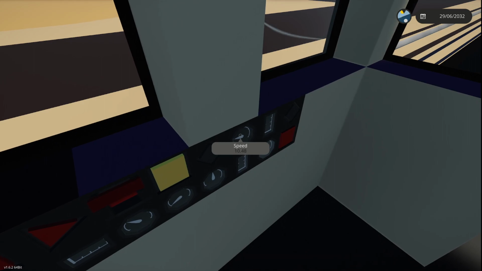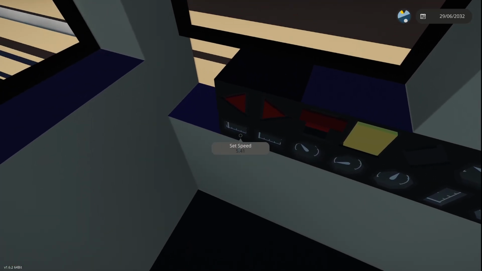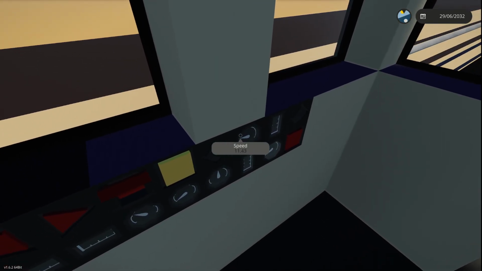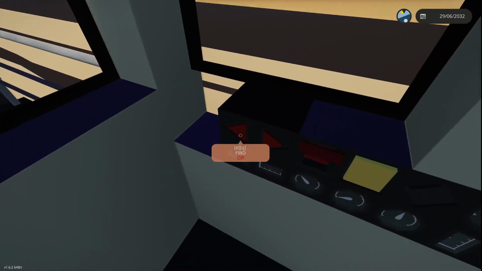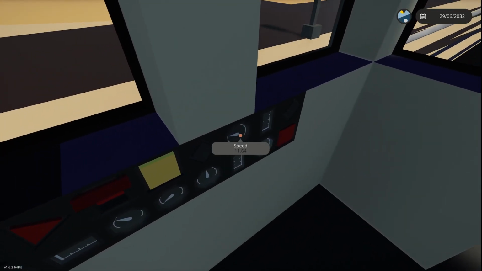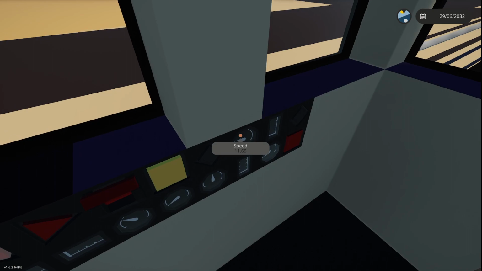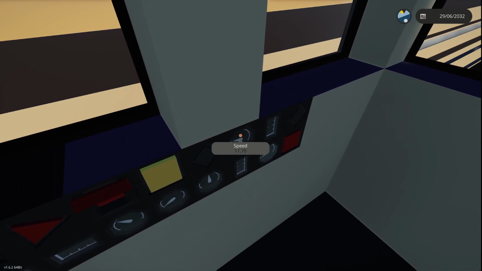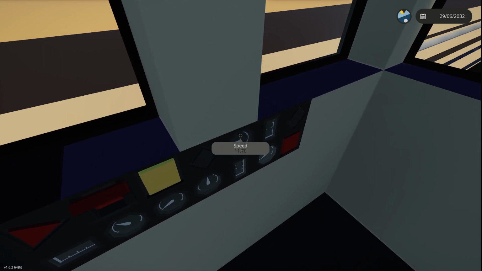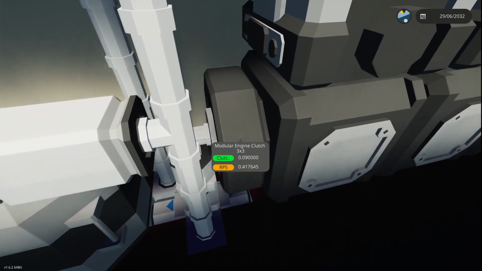So that's not really where I want it. 5.4, and we're going 11 meters per second. So let's set it. I'm still going up, up, up, and this is staying at like 11. It's staying 11 meters per second. Let me see what's up. Clutch should be at 100%. Clutch is dancing.